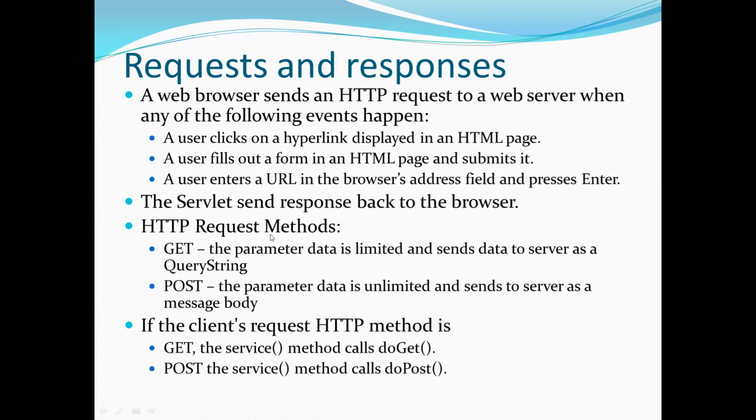HTTP request method could be your get and post. Get parameter data is limited and sent to the server as a query string. And post parameter data is unlimited and sent to the server as a message body. Query string means that you can see the value in your URL. If the client sends a request using HTTP method get, the service method calls doGet. Okay, and if it is post, then the service method calls doPost. So we have already seen in which situation we should write the doGet and in which situation we should write the doPost.